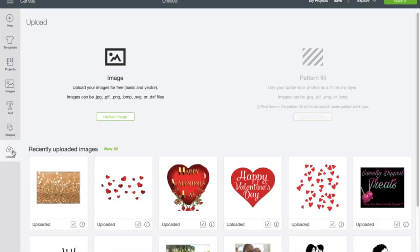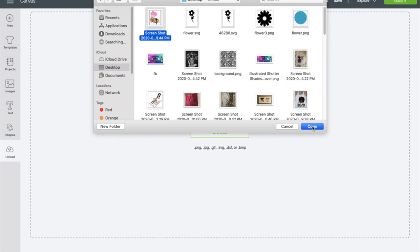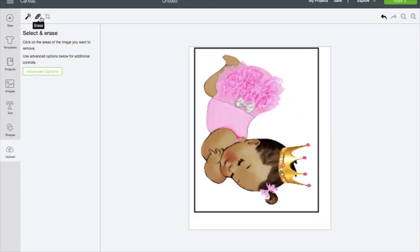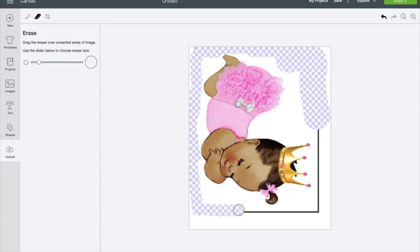Then I'm going to go ahead and go to upload and find the images I just saved. I browse and it's going to be right on my desktop — let's go to my desktop, it's right here. I'll go ahead and open her. Now go to complex and I go to continue. I can make this a little big so you can see it. Now I need to get my eraser and make it big because I'm going to erase the black line around her.